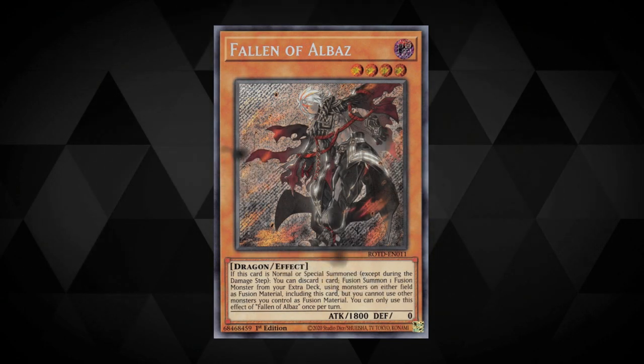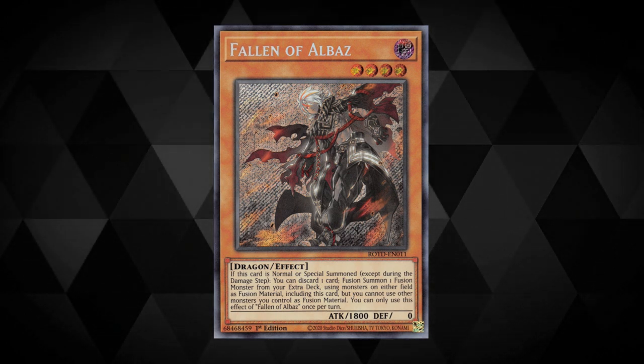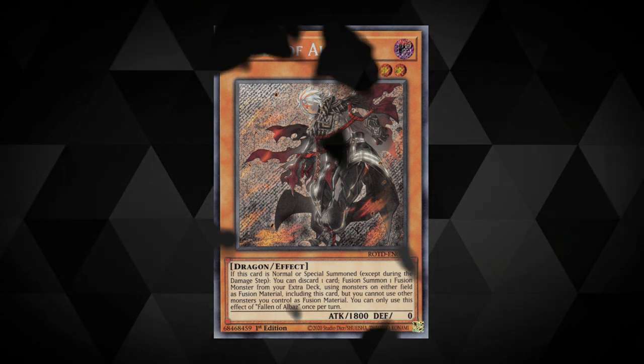We then have Fallen of Albaz. If it's summoned except during the damage step, you can discard a card to fusion summon a fusion monster from your extra deck, using monsters on either field as material, including this card, but you can't use other monsters you control as material. This effect is a hard once per turn.